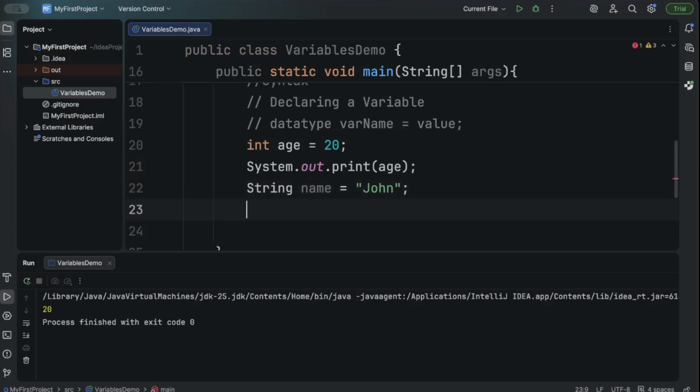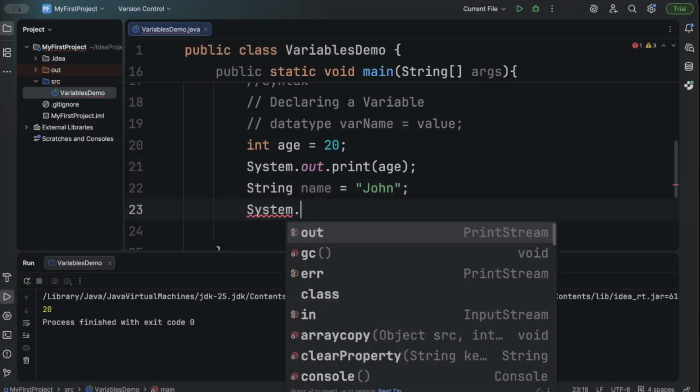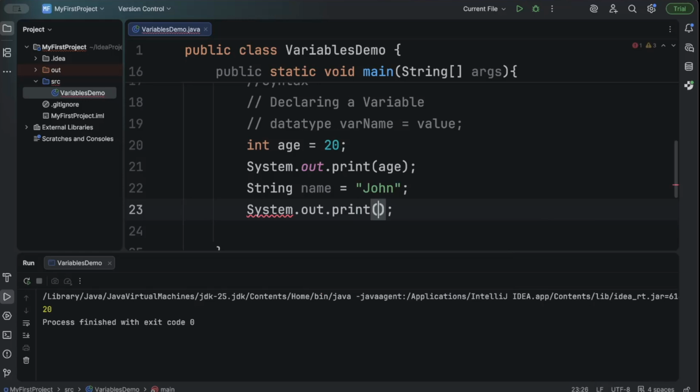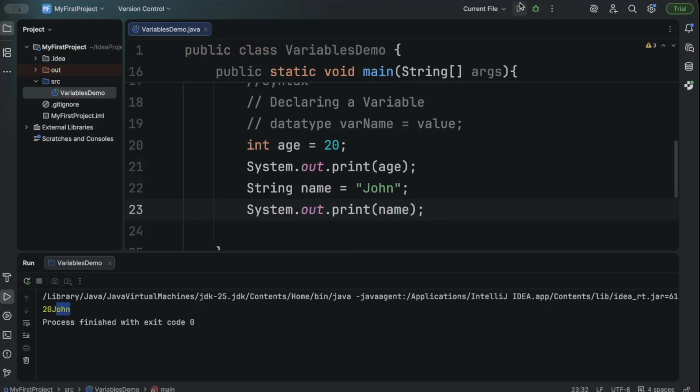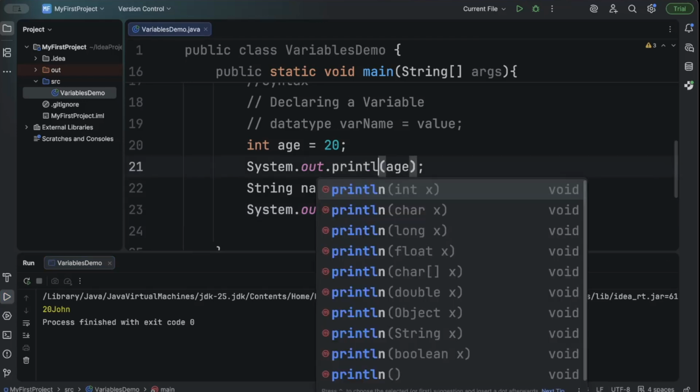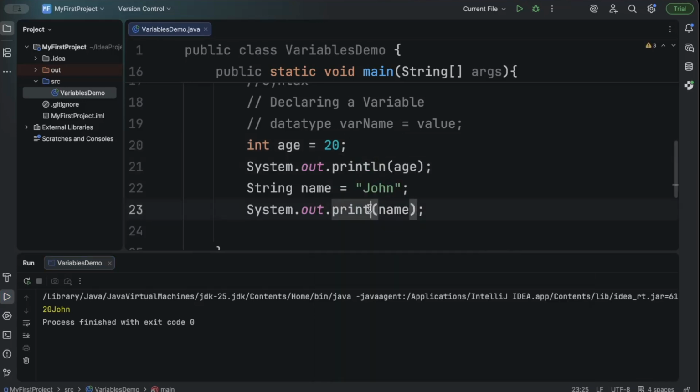Okay, now let's print John, that is using the name. Okay, and now I'll run this. If you see, the same output we got. And here if you see, all the outputs are coming in the same line. To make this come in a different line, we have to use println instead of print. Let's try this now. In the later videos I'll completely explain all this clearly.